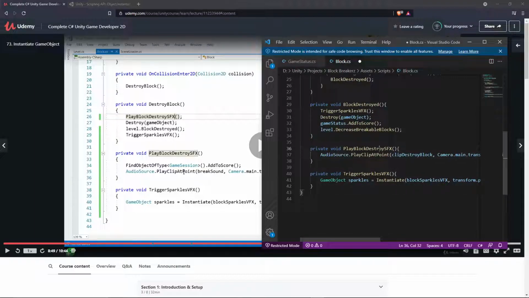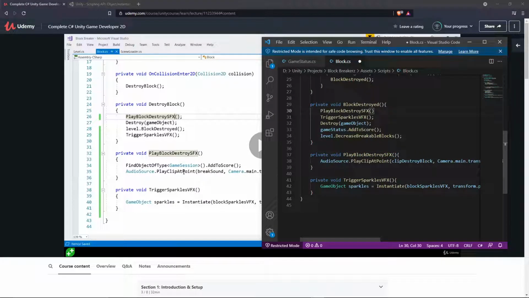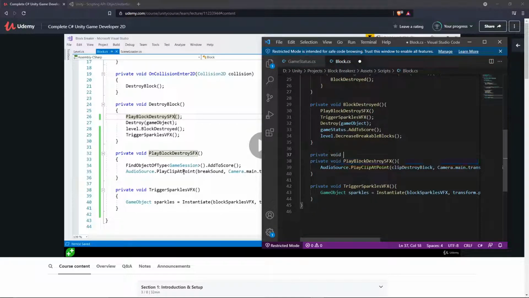And then we also need, how about we just make it like this: private void play block destroy SFX, and then you want to update or add to score. You could say update score or something.